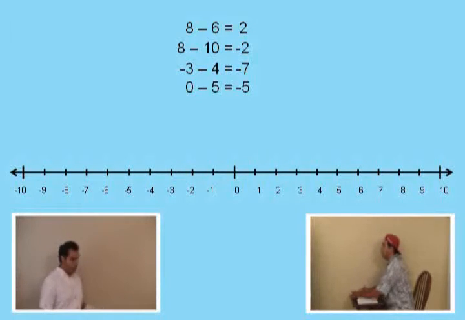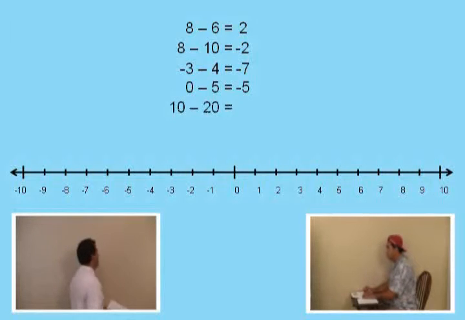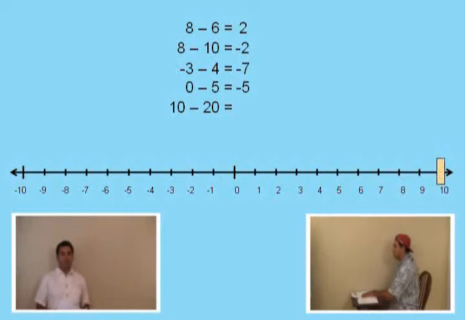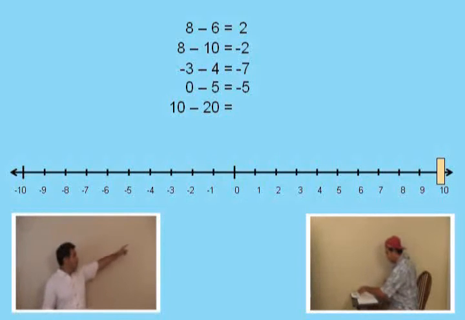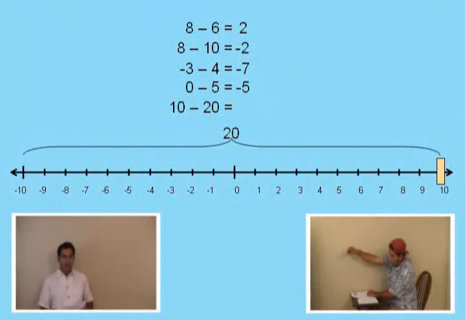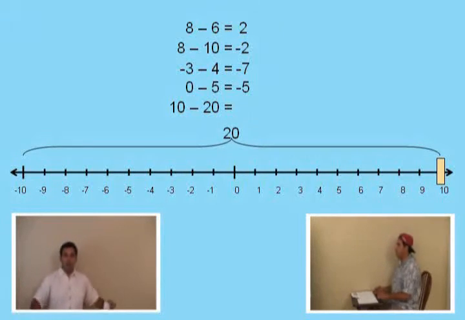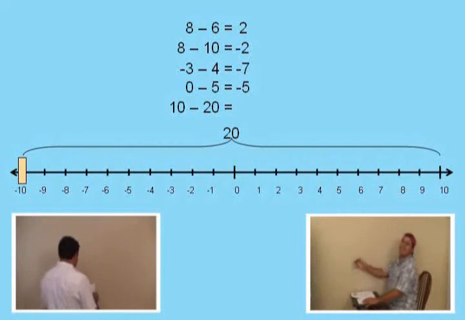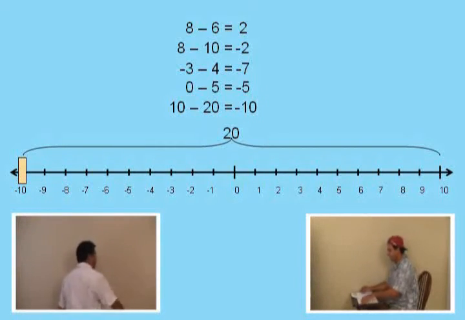Okay, Charlie, we got one more problem here. We're going to start at 10. So on this number line, we're over here at the 10. Oh, over there at the 10. Okay, Charlie. So at that 10, you're going to move which way? From there, you're going to move left. How far? Okay, this is a long move, right? Okay, go ahead and hold your hands up. Ready? Here we go. All right, we're there. We're there at negative 10. So that is your answer there.